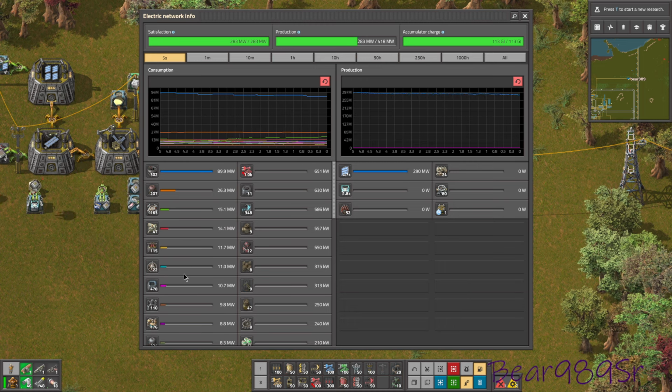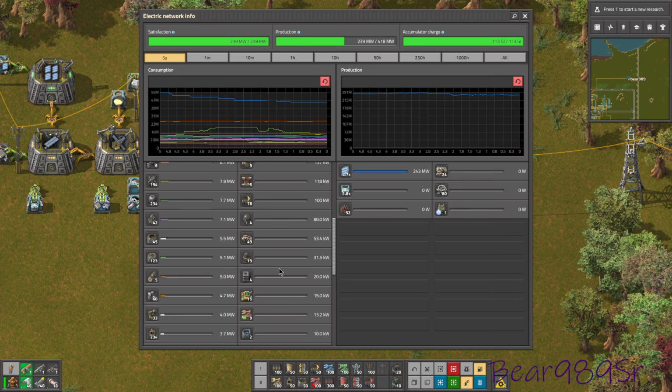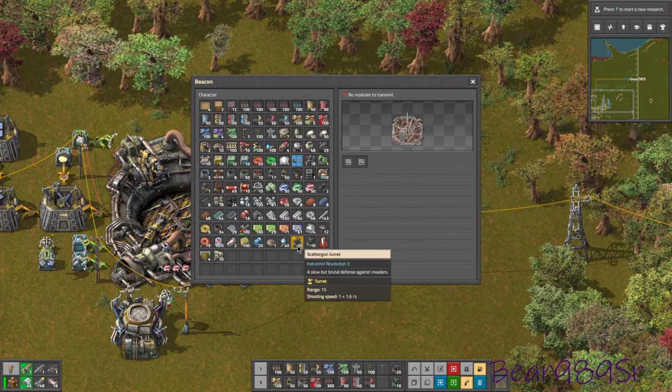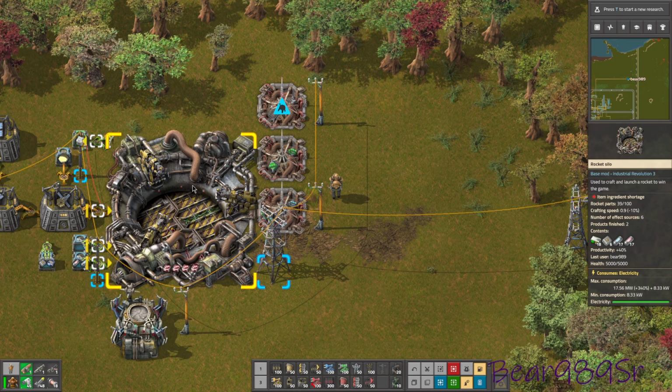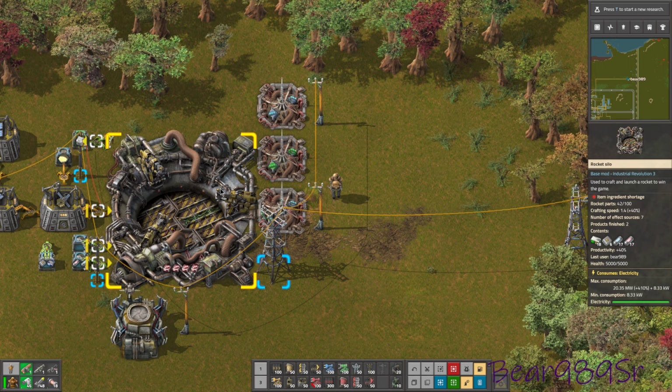But currently, our arc furnaces are our worst draw at 80 megawatts. Our beacons are only 11 megawatts. And I don't even know where the rocket silo is on here. It's not enough to apparently worry about. Alright, so let's change those for efficiencies, which is now going to give us plus 340 instead of plus 390. And then we can go here with more speed. And now we're at 410. But our crafting speed is now plus 40% instead of minus 10%.